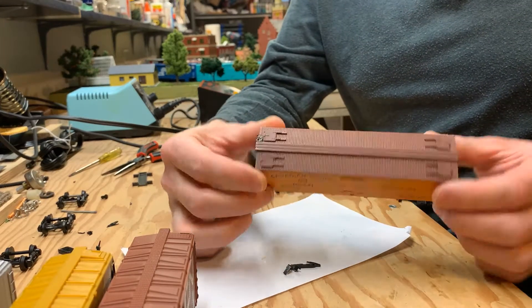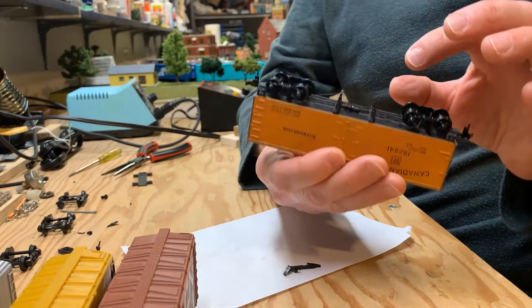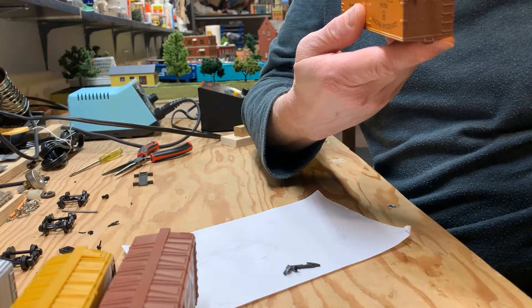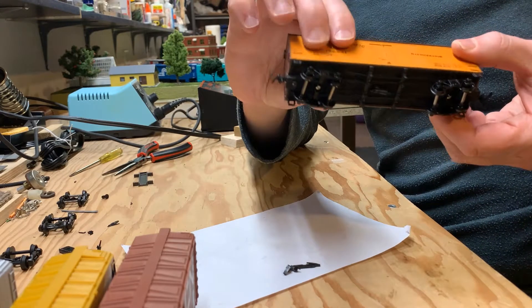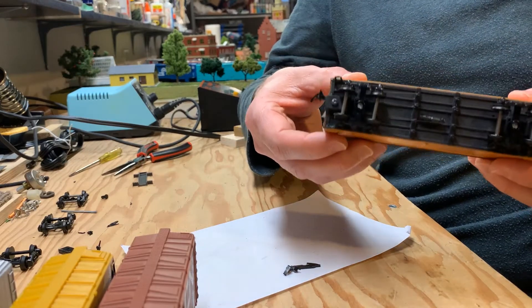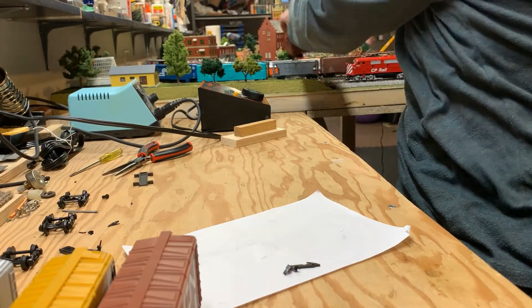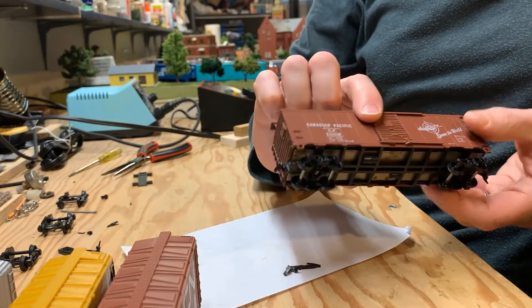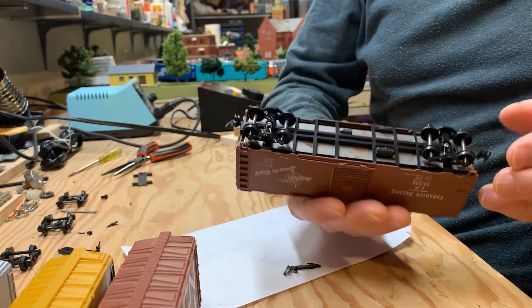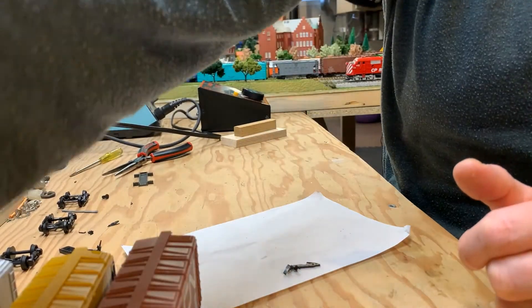I only got two 40-footers this time around. I got this vintage-looking Canadian Pacific refrigerator. It's got some detailing underneath with the string. It's come a little bit loose here, but it's not bad. Unsure of the brand, but it looks like an Athearn Roundhouse type car. The price was right - I couldn't turn it down. I already have one of these, but I'm a Canadian Pacific guy. So this is a 40-foot Athearn blue box with body-mounted couplers - a nice vintage car.